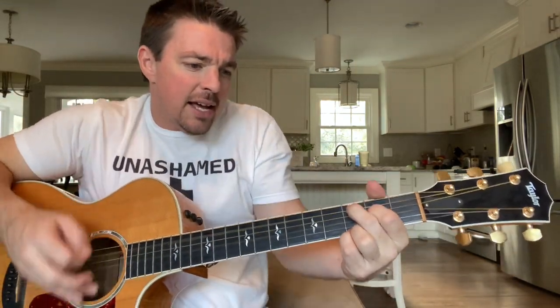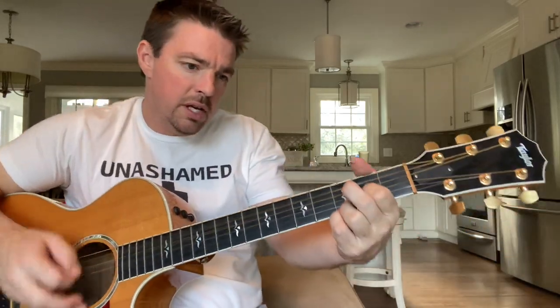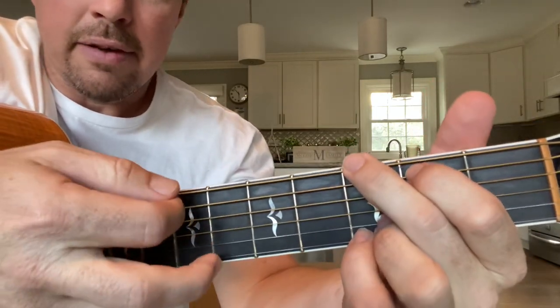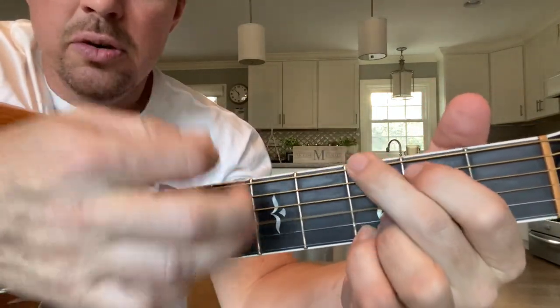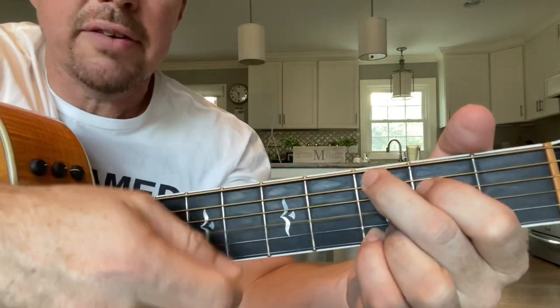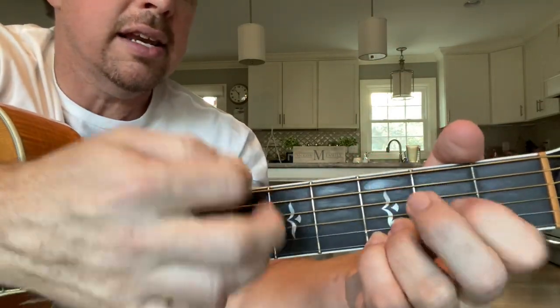Now you can get those fancy string stops — all that kind of stuff. I always say if you're a beginner, don't focus so much on strumming patterns; keep it to those simple down strums. Let me zoom in a little here — my zooming in is just moving my tripod; I'm not that good with technology, all that fancy camera stuff. Y'all know I just keep it real with you. So again, start with that G. 'If I could make a living out of loving you, I'd be a millionaire in a week or two, I'd be doing what I love, loving what I do, if I could make a living out of loving you.'